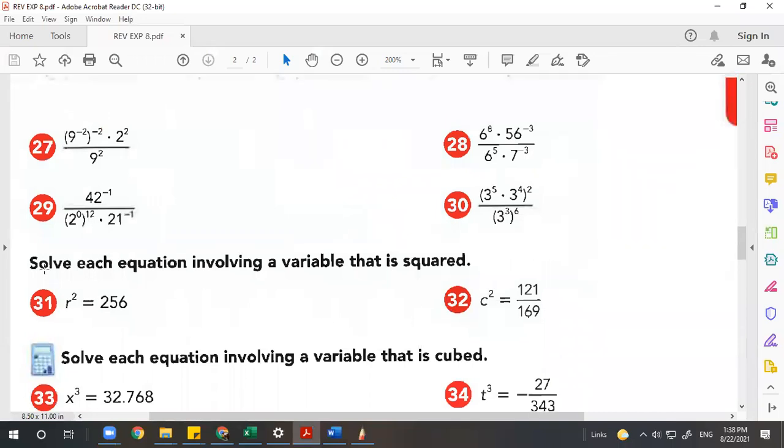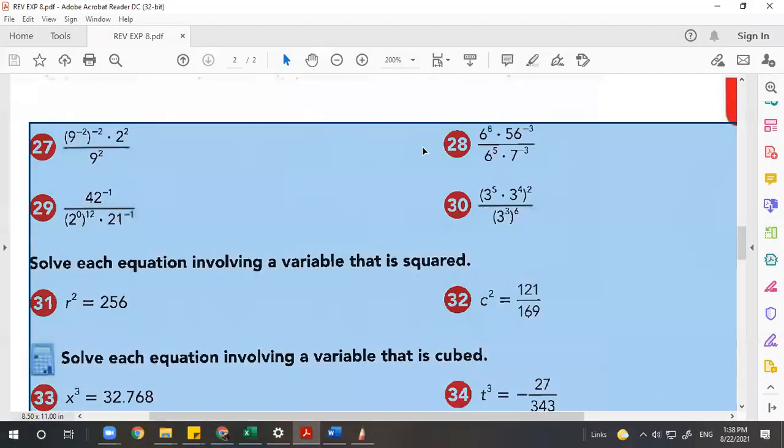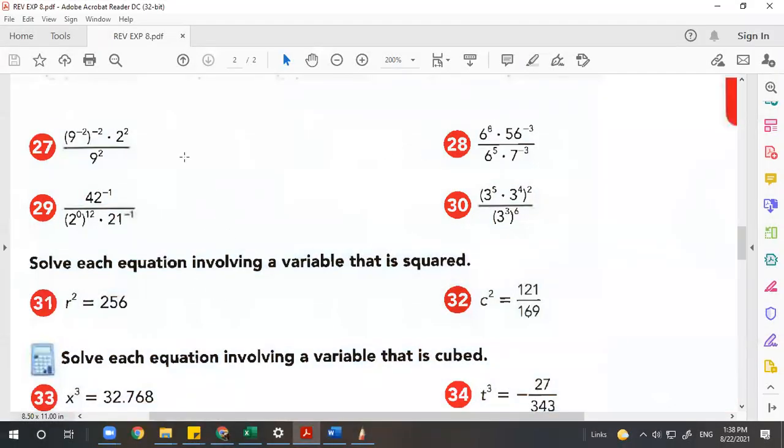Okay, next. We still have some to the positive power. So how is it? How to do this for number 27? Again, we use the same logic. 9 power negative 2 times negative 2 is 9 power 4, is it? Or if you want to do it slowly, negative 2 times negative 2, and then times 2 power 2 over 9 power 2, right? So for the top side, negative 2 times negative 2 is 9 power 4.